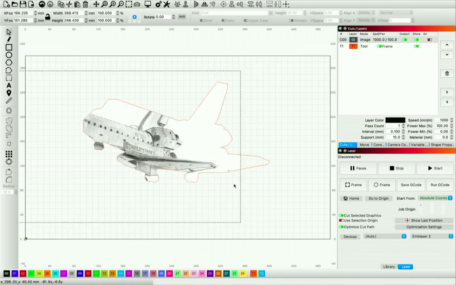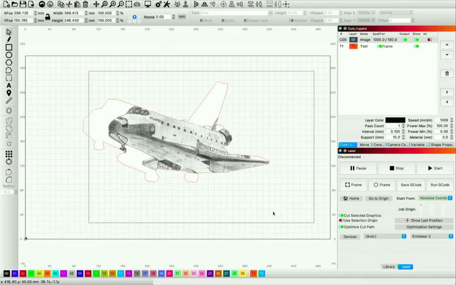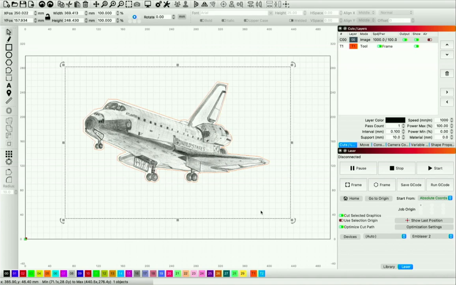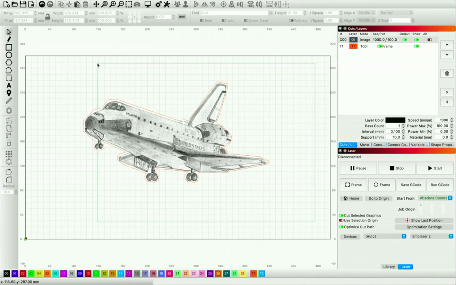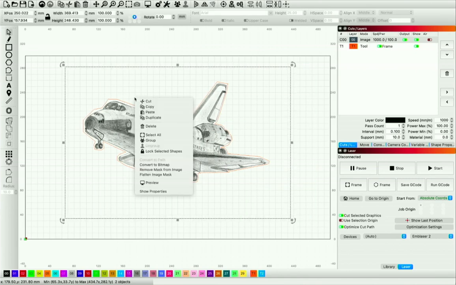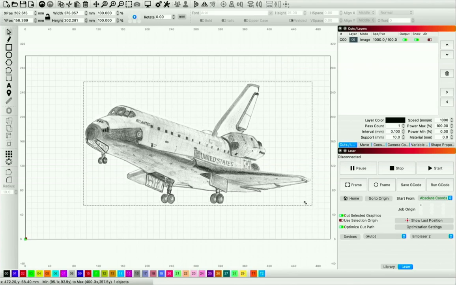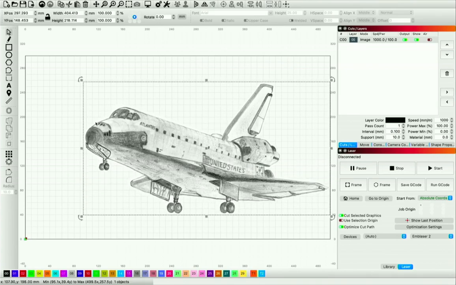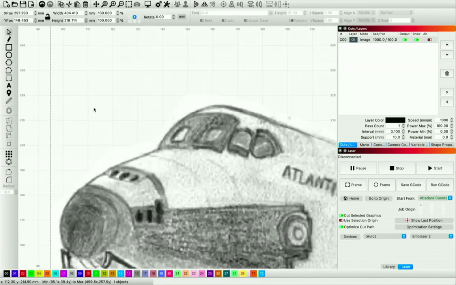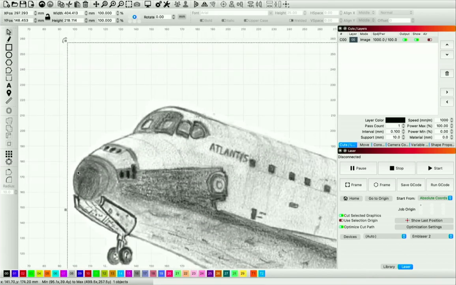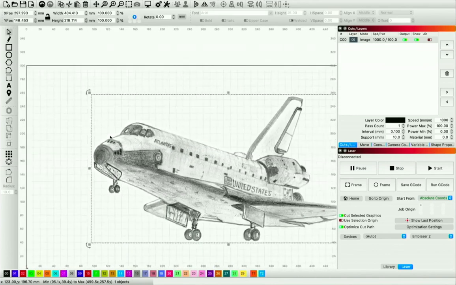because right now you can see I can move this around, right? This is not going to work for me. But what I can do is select both of them again, and I can actually flatten the image mask. So right now, that is now burnt in. If I want to make it smaller or bigger, I see here there's a little bit of a bump. Let's zoom right in here. So I can reselect this again and fix up that mask if I want to.